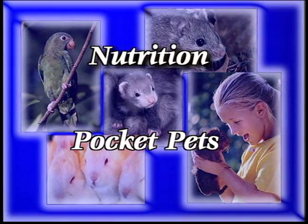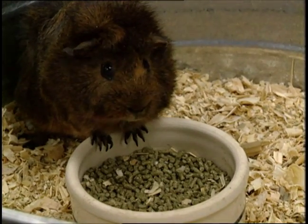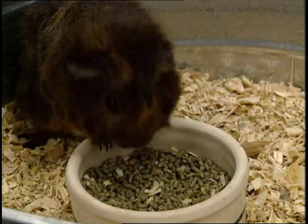The gerbils, hamsters, mice, and rats can all eat the same diet, and that is a very balanced rodent pellet. Now, the problem with that is they don't usually enjoy the pellets very much. So a trick is they come in very large pieces. Just crush it with a hammer into tiny pieces and mix it in with a healthy seed and dried fruit mix so that they will eat all of that, and that's a good way to get them to eat.